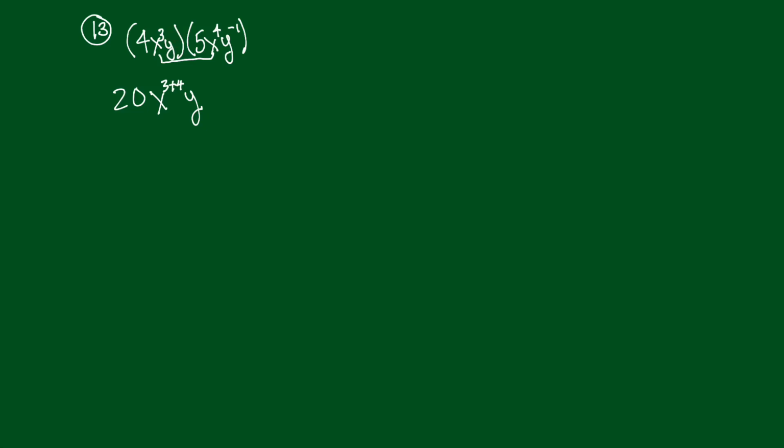There's an implied 1 here, right? We don't actually write it, but there's a 1 here. So we're going to have y to the 1 plus negative 1, right? 1 plus negative 1. So where are we now? We're at 20, x to the 7th, y to the 1 plus negative 1 is y to the 0. And then assuming that y is not 0, which they tell us in the instructions, I think, we're going to get that as a 1 here. So we're going to get 20 x to the 7th times 1, or just 20 x to the 7th.